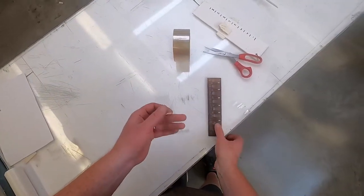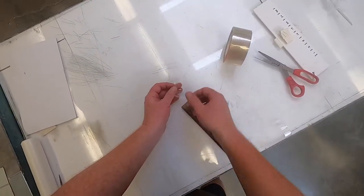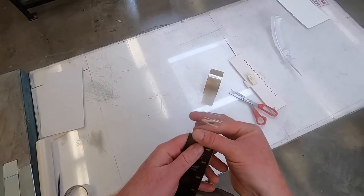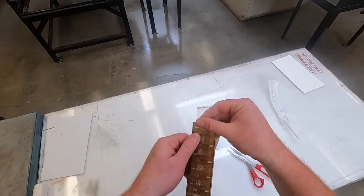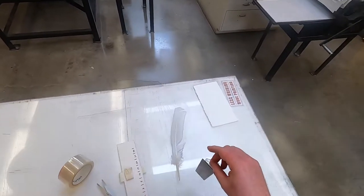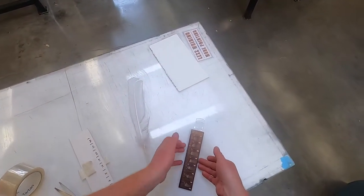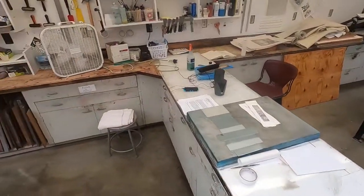So I'm just going to take a piece of this, put it on the back, and then I'll fold over the rest right about there. Now, the reason I'm doing this is because when I put this in the acid, it'll be easier for me to take it in and out of the acid if I have something to hold on to. Because getting your fingers underneath here, especially if you're wearing gloves, which I would recommend, becomes kind of difficult.